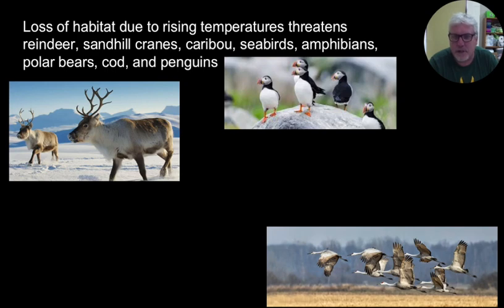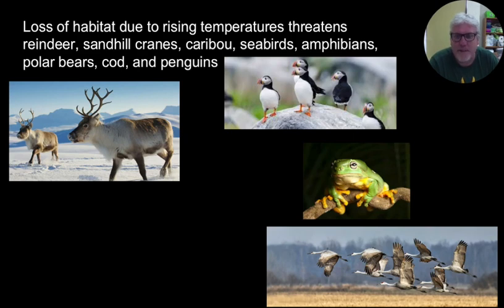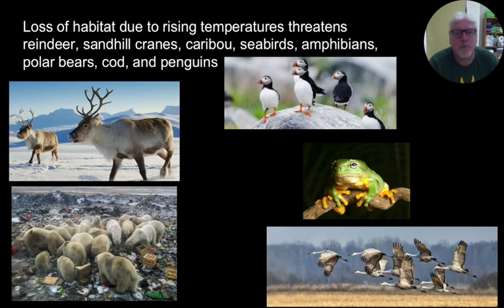Puffins, this is a crazy looking shorebird, really cute looking. But they need conditions just right. They like cold water. They feed on fish. Well, if the water's warming up, there may be more competition for the fish, or there may be less fish to begin with because the water's too warm. Amphibians. Amphibians are an indicator species. They have very, very thin skin, very susceptible to changes in the climate. Okay, temperature goes up, then we may have less amphibians. Polar bears. Here's a bunch of polar bears that look like they're at a dump.